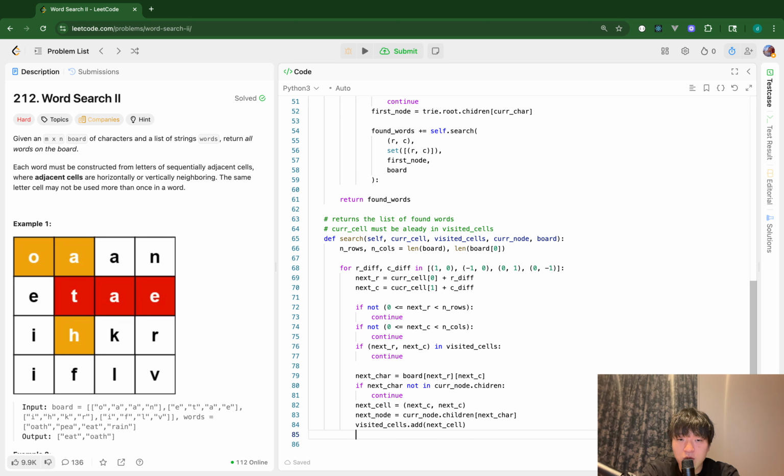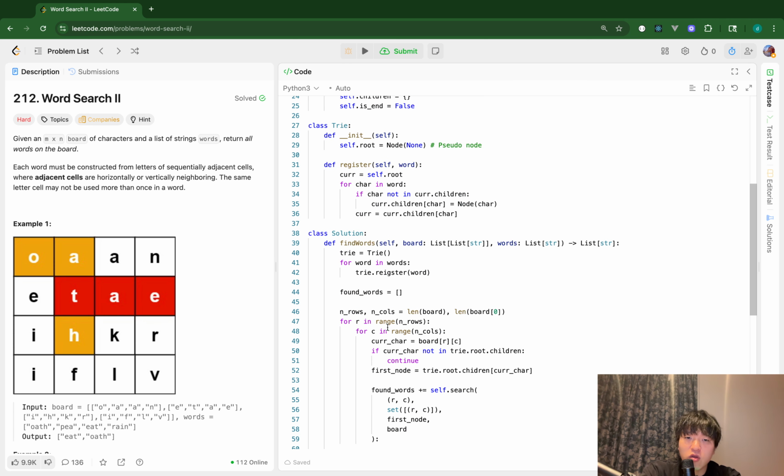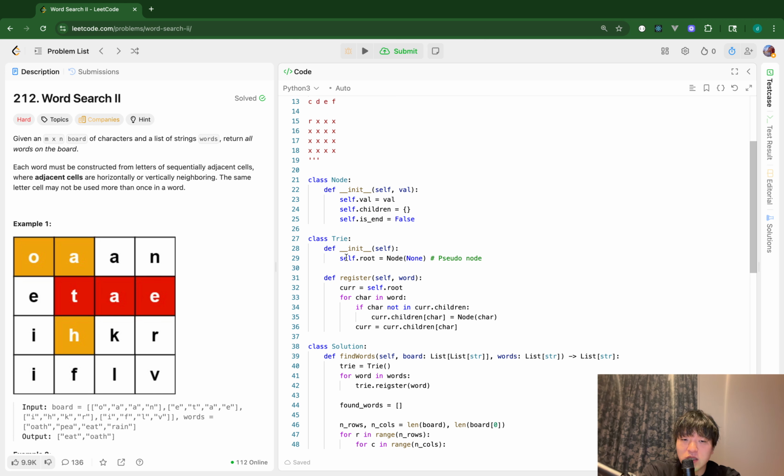Then I will call the search method. Oh, but if next node ends with here, then I can say I found a new word. So one thing I forgot to do is in the trie structure, each node has its attribute. This is important because without this, I cannot find which node is the end of the word.